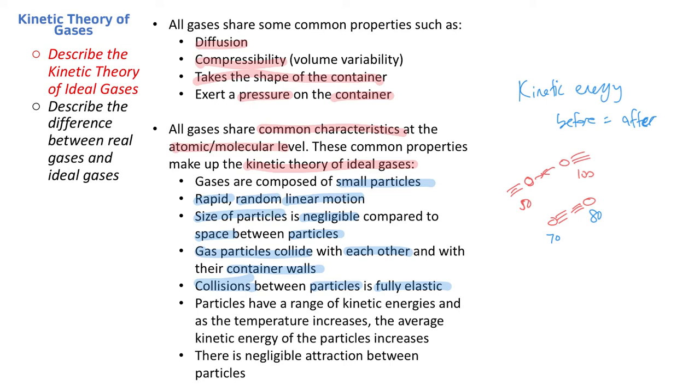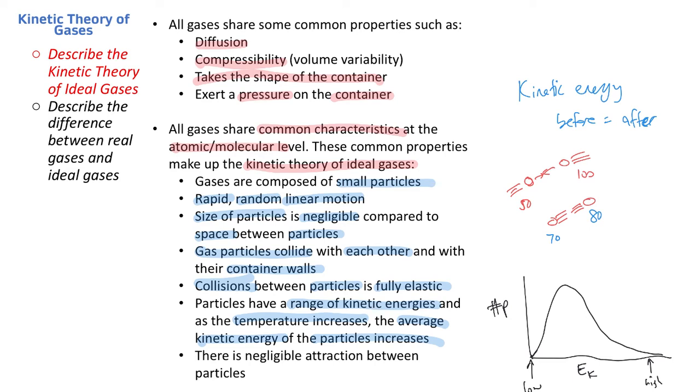Right, and then particles have a range of kinetic energies, and as the temperature increases, the average kinetic energy of the particles also increases. This is what we dealt with a little bit before in intermolecular forces. The idea is that you have a bell curve of particles, with the number of particles on this side and the kinetic energy on this side, EK or KE, whatever you feel like writing, but you have to recognize it's kinetic energy. These ones here have high, these ones here have low, but because this crosses at the origin, no particles have zero energy.